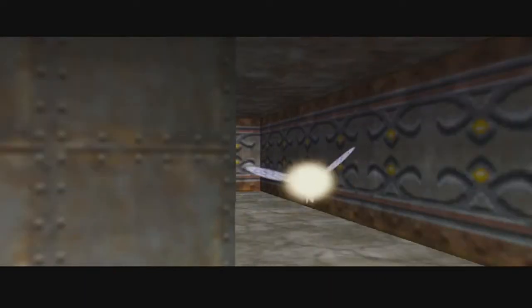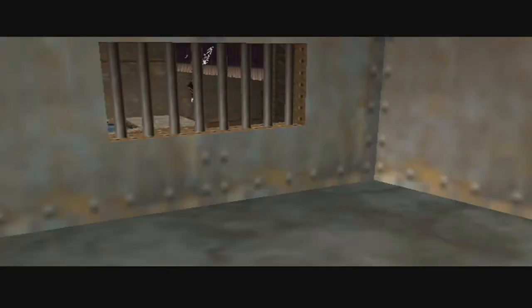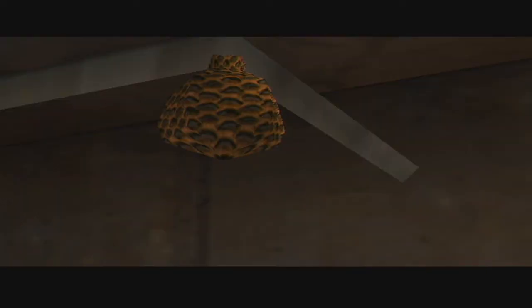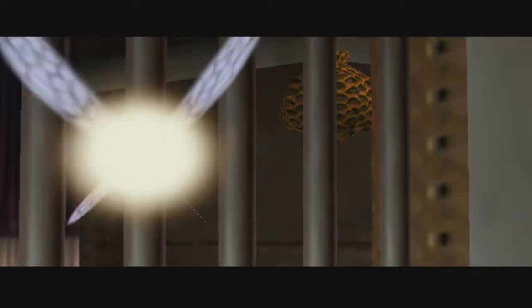Oh, and now we see a bee. Another cutscene, I guess. Use that bee as a hint. There's a nest up there. Hint, hint.